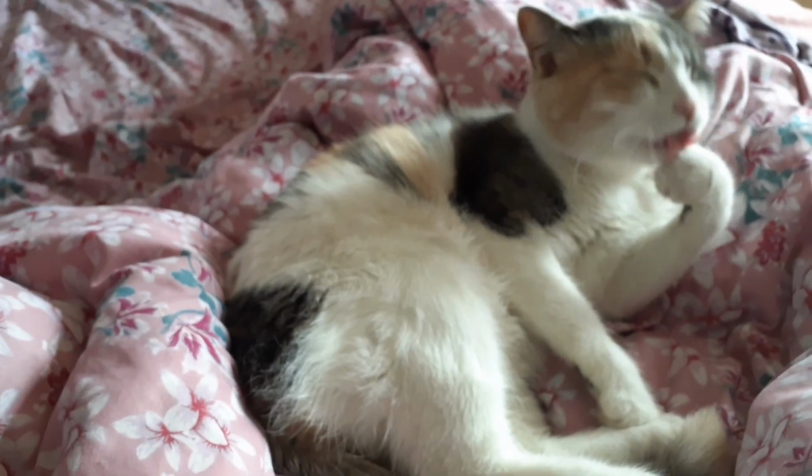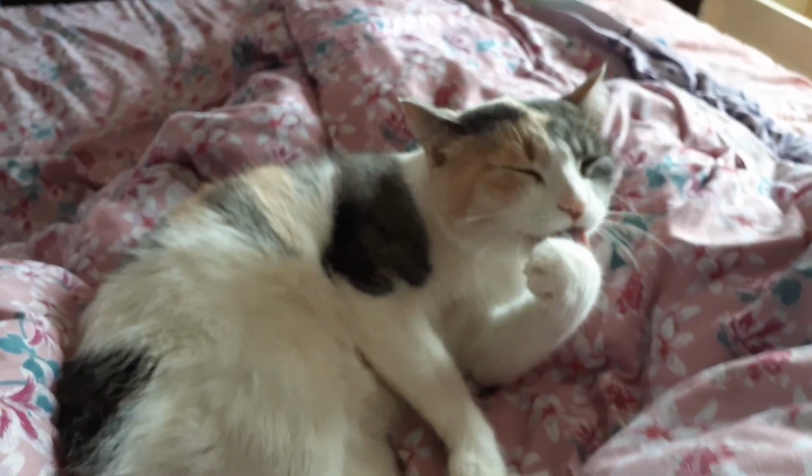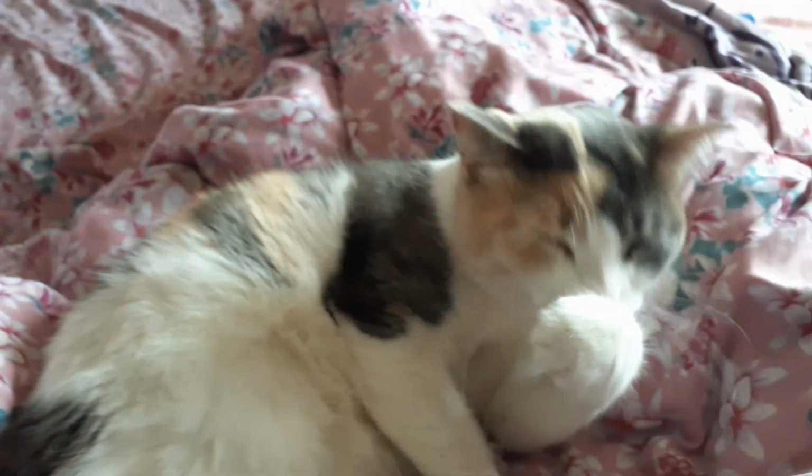And we're just going to ignore the fact that Pippin is sleeping over here. Pippin doesn't care. Yeah. In general, you should not have baby bunnies out around cats because cats tend to hunt them. But let's be real here. Pippin has been raised around these guys. She's not going to hurt them. In fact, sometimes she thinks they're her babies. So, if you saw one of my shorts, you saw that Pippin had stolen a little tiny baby Rex. She doesn't have it right now because I took it away. So, there we go. So that's the update on these guys.